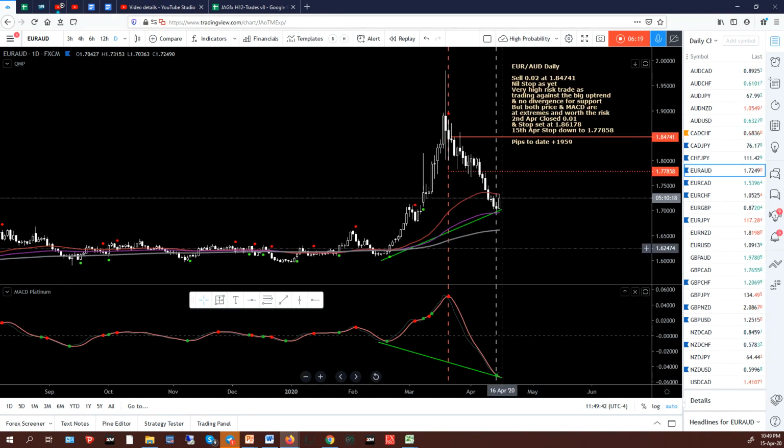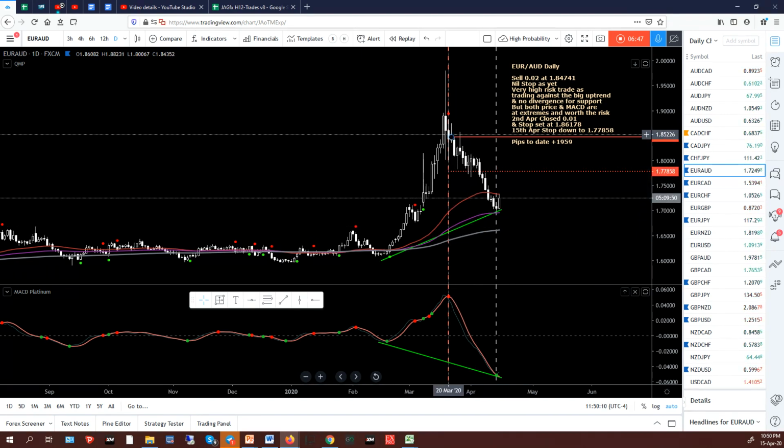Euro Oz looks like it's setting up for a buy tomorrow. Looking at that dot that just appeared there before it. That's one thing with TradingView. When you're flicking between timeframes or pairs, sometimes you'll see a dot on the current candle, whether it be a MACD platinum or a QMP filter dot. If it's on the current candle, it's not valid. It's got to be on the candle that's closed. So all you do is you wait, and once price moves even one tick, the dot will disappear.